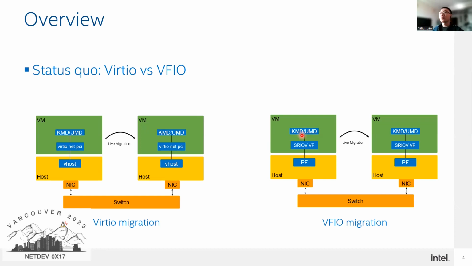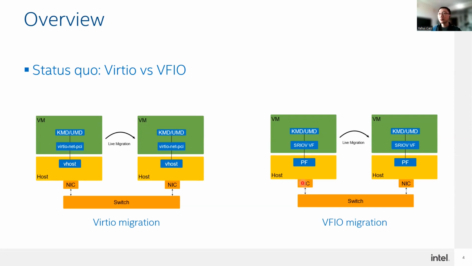Also, the dirty pages caused by devices are another challenge. Recently, I think the community has very well resolved all these challenges and supported pass-through device migration. And in the community, we call this VFIO migration.